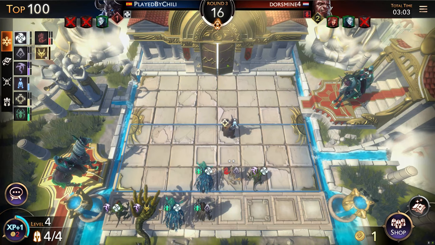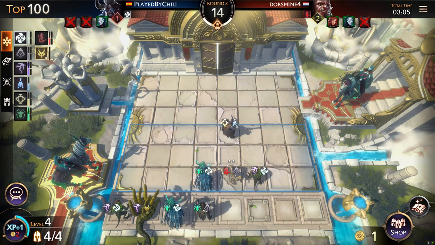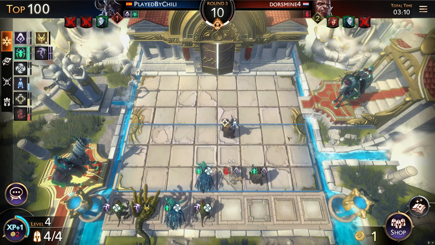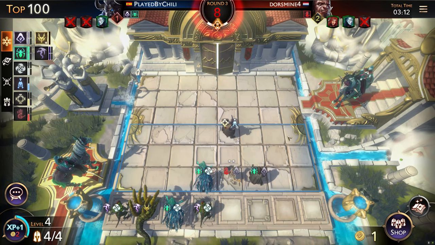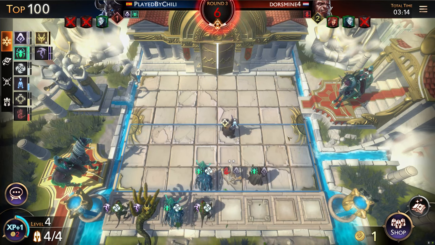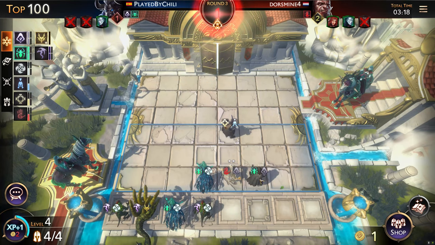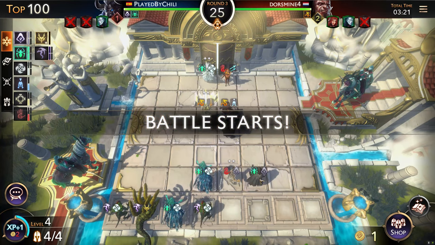What do I put out? I don't know. Shall I go? Yeah. Let's put Divine Vampire in, because I think he's superior, at least for now. Because he can actually suck the life out of the other units. So he will live longer, hopefully.